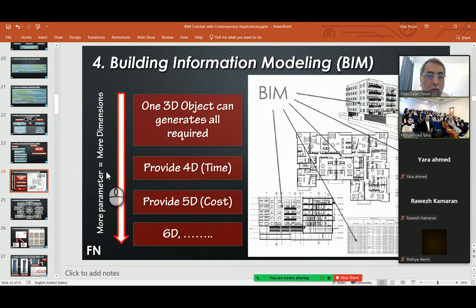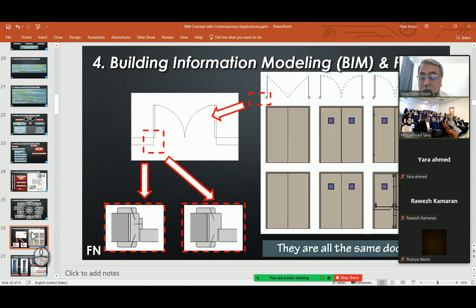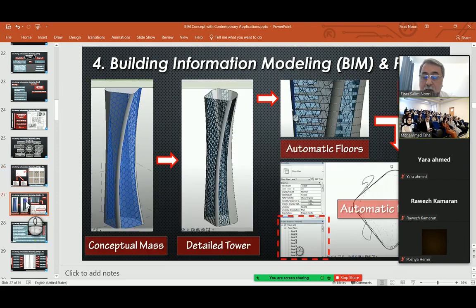It depends on how much information you want to put in it. As Mr. Shad will show you in detail, there is full collaboration between all the people working on the same project. And as he showed in the example, we have smart elements, and now the entire building can be generated from the conceptual mass inside Revit to the environment project of Revit in a couple of seconds, and you can make all plans and sections within a maximum of 60 minutes.